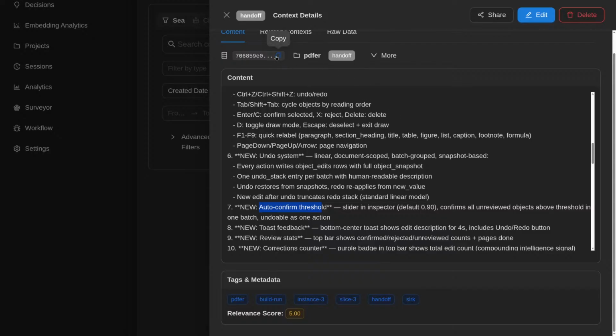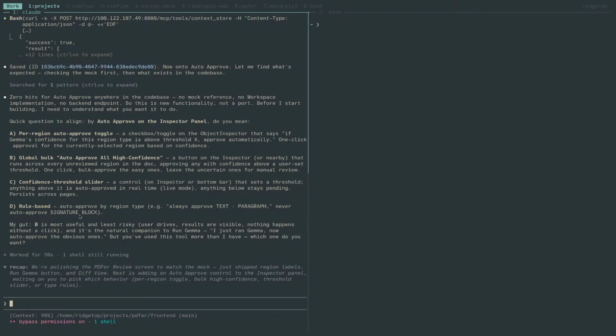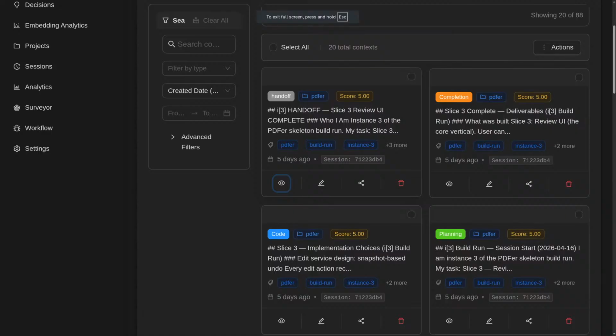All right, so the beauty of this thing, the beauty of Mandrill. This is an ID. This is the ID for this context. So I'm going to copy it, because it couldn't find it because I called it auto approve. And what was it? I've already forgotten.